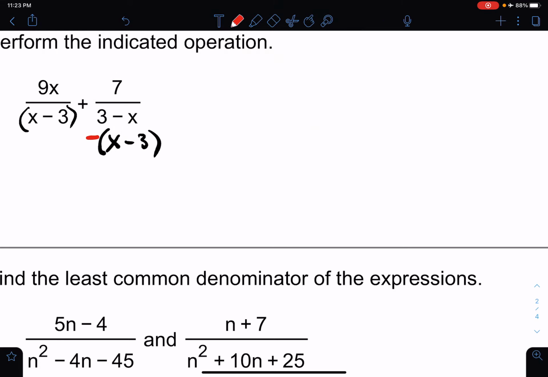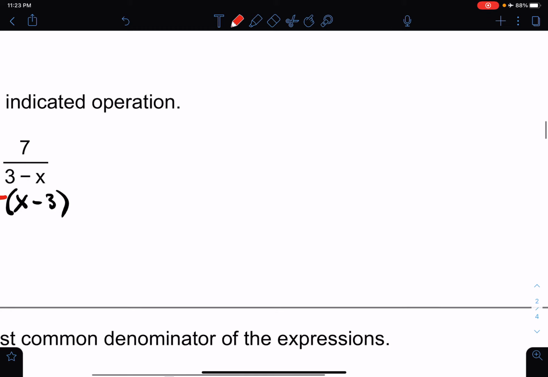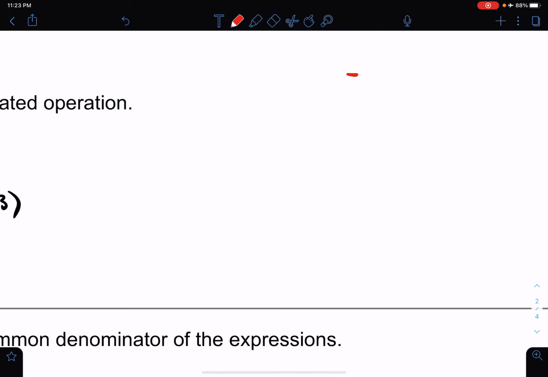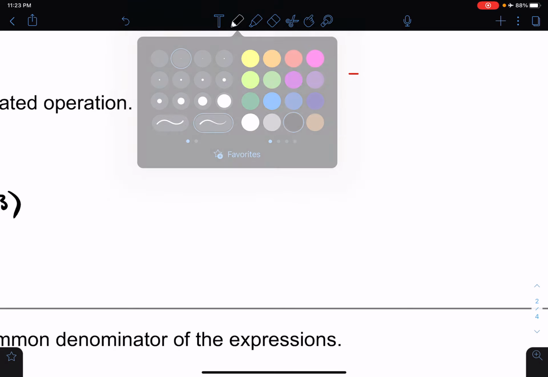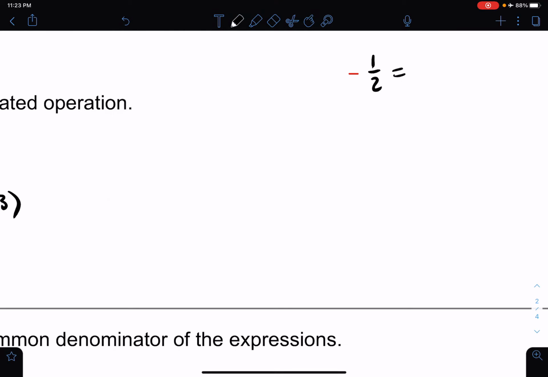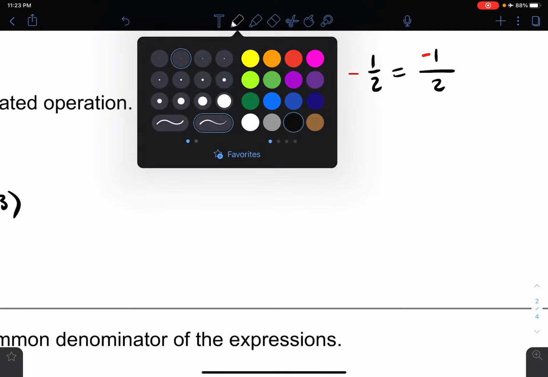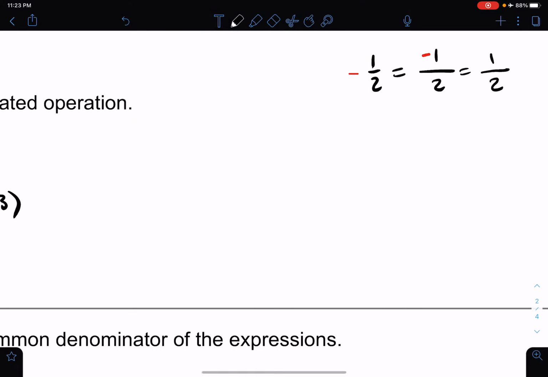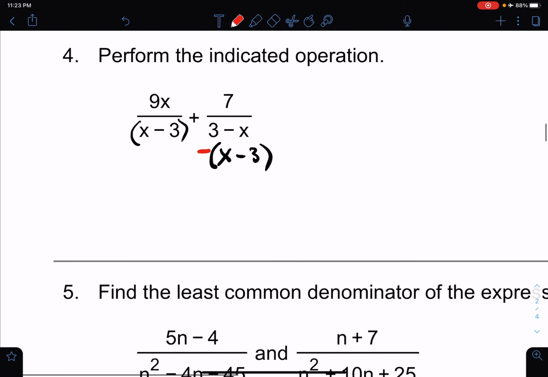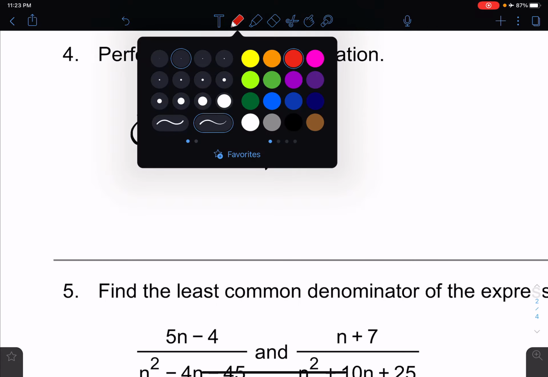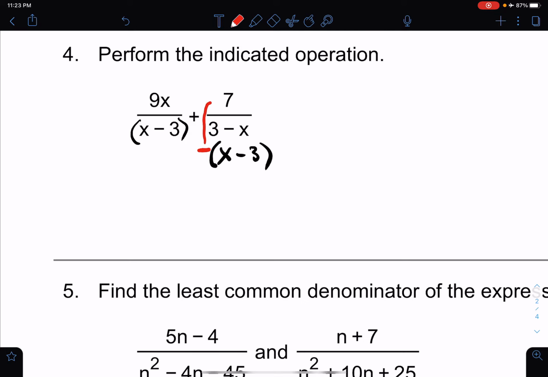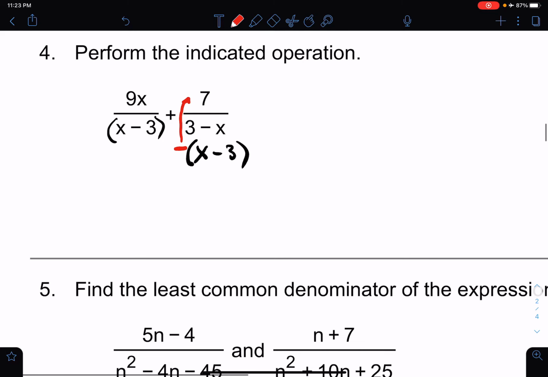I would recommend putting that negative up top, because if you have a negative 1/2, that's actually equal to a negative up top over 2, which is also equal to 1 over a negative in the denominator. All those are equal. They're the same thing. So if those are all equal, why don't we go ahead and take this negative and put it up top, in the place where we add and subtract? Don't we add and subtract the numerator? And the answer is yes.